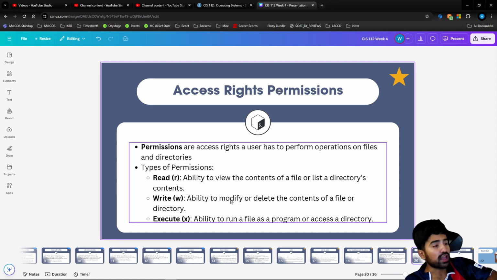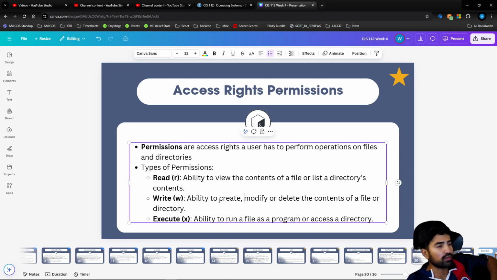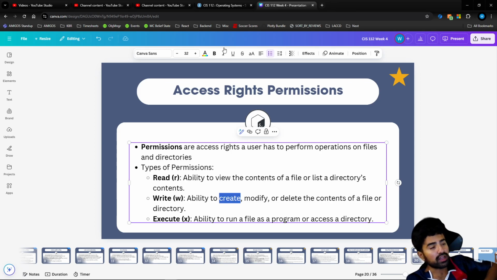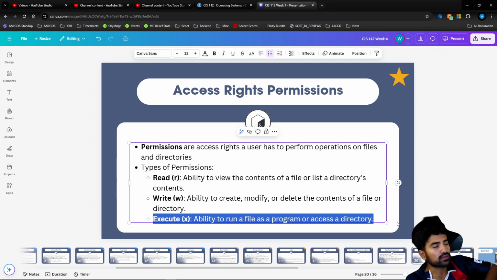Modify, that's going to be your nano. Or create. Let's add create here, actually. Create, modify, or delete. Create's going to be your touch command, for example, or your mkdir if you're creating a directory. And then execute, again, we'll cover that more in the following weeks.